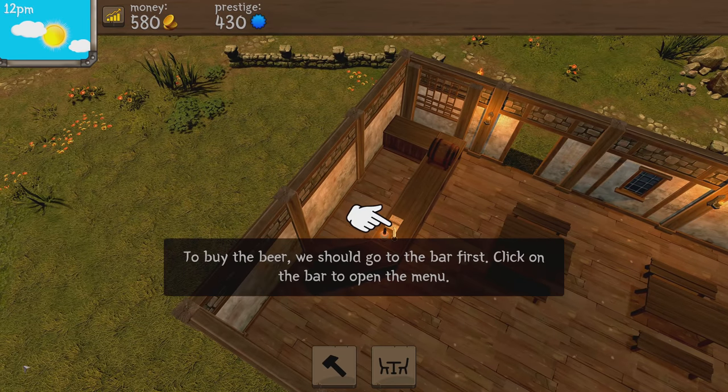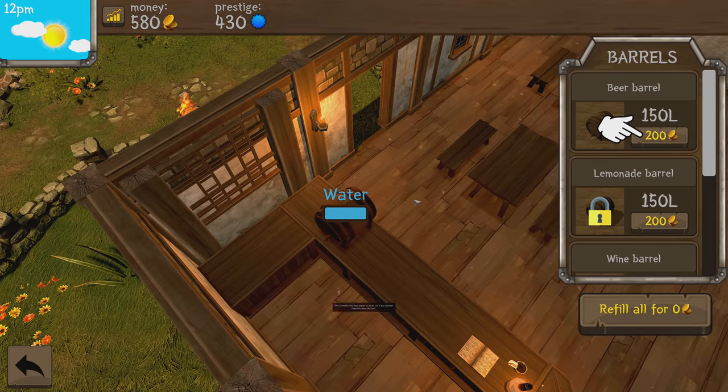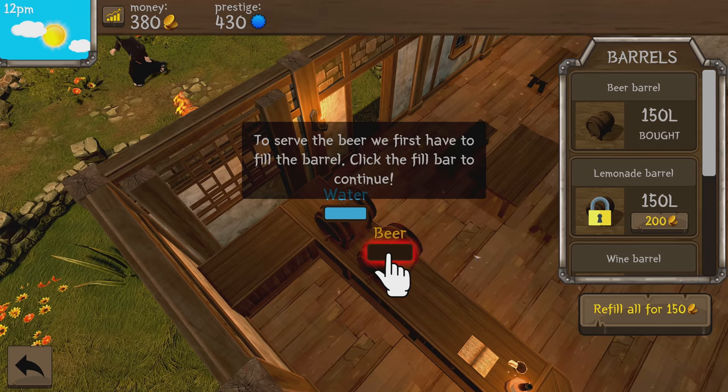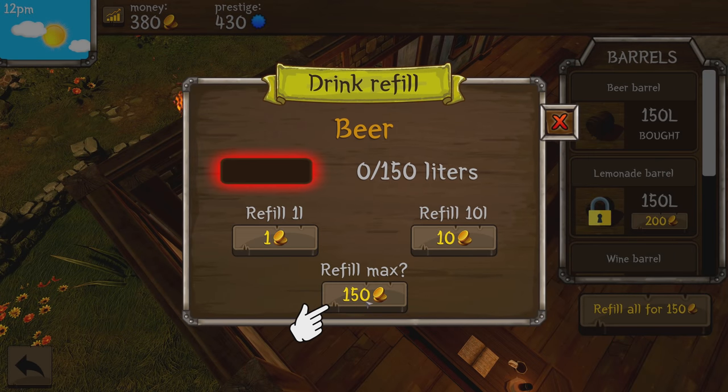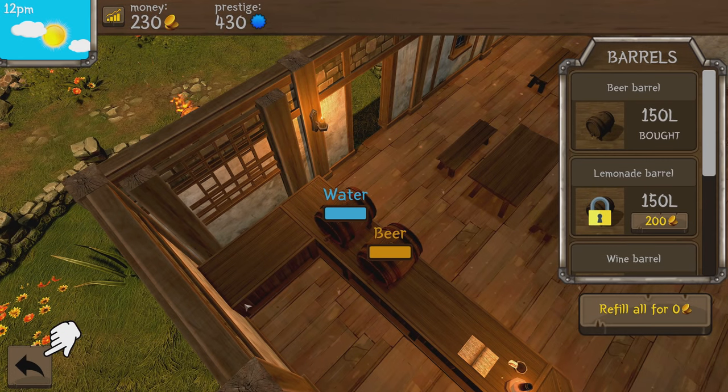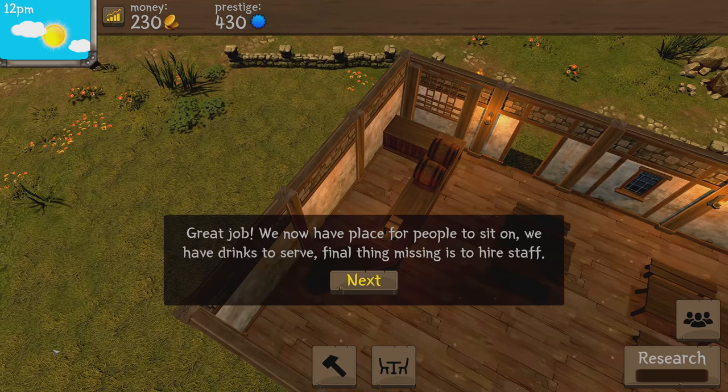Now we need to start serving things. So we're going to go to the bar, and we are going to buy a beer barrel. It costs us 200 gold to do that. It has 150 liters of beer, and we can go ahead and fill it for 1 gold per liter. Go ahead and do that. So now it's all full. Very nice. Next thing we have to do is hire staff.